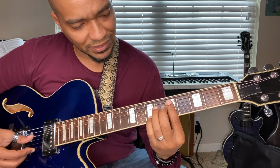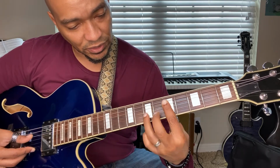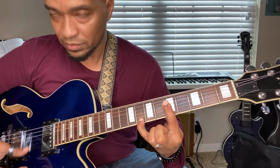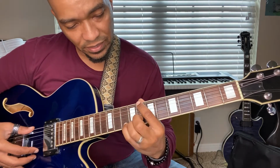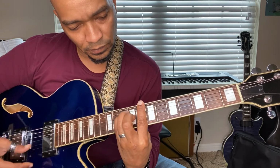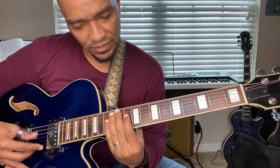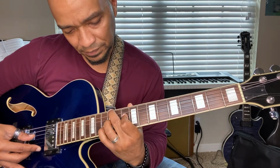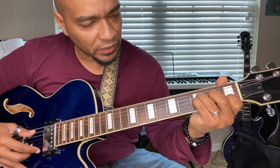Then the D position, which is, so this is that chord. And then the E position. And then the D position. So here they are all again.